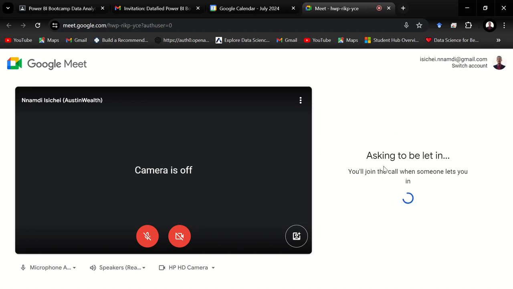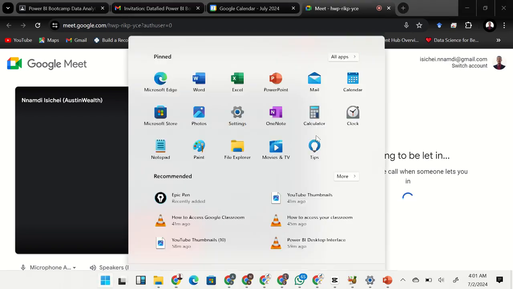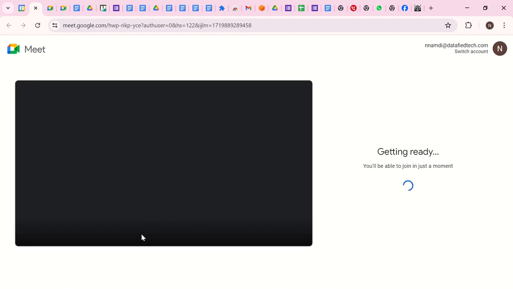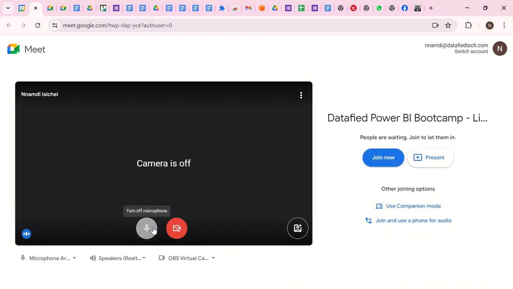Once you do ask to join, the host will let you in. All right, in fact, this is not supposed to happen. Since I have added it to my calendar, I should have direct access to the meeting. So let's assume that I'm asking to join because this meeting hasn't started. I'll go ahead and also join the meeting from the host because I have the host email here. So here's the host email. I would start the meeting from my other end from the host email and admit myself to join.